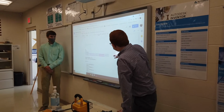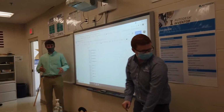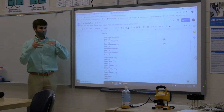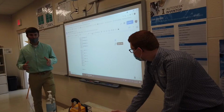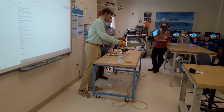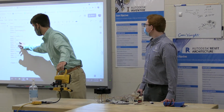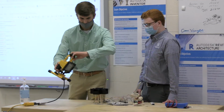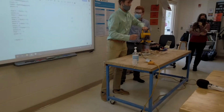So basically, we have what is called a while loop for this whole project, and it means for every time, so north equals read voltage, it reads a different value each time. So mainly we would use this light source to go towards a photoresistor to get a different light value. And we have this on display as well, so it's going to display each value that we get. So value here, and then it'll change the value once I leave it, and it'll start going here and getting values, and then everywhere else.